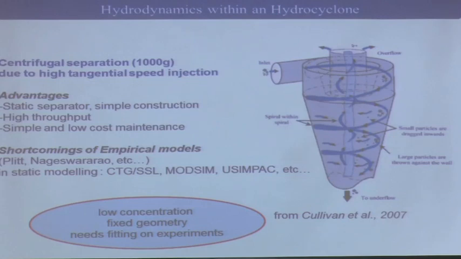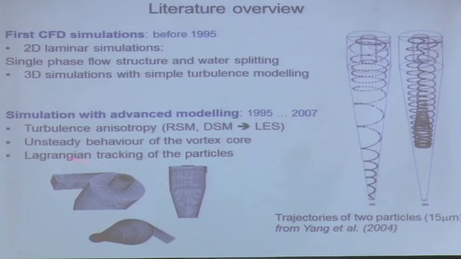Okay. You can find empirical models, and then we decided to do CFD to get a bit more deep knowledge of what is going on in the hydrocyclone. So we did the CFD. You have a choice, again, as I told you. We have the choice between K epsilon, RSM, all these models. So we did it progressively.